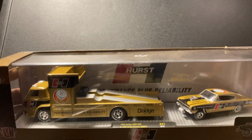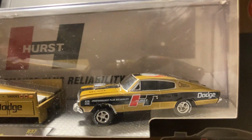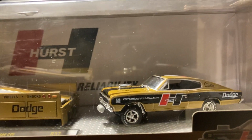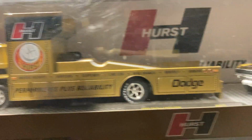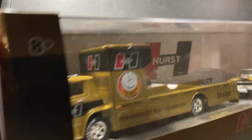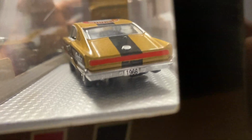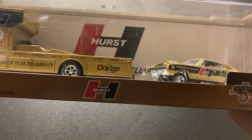And next, the 1966 Dodge L600 COE and a 1966 Dodge Charger Hemi, Hearst edition. That looks absolutely fantastic. If you're a Hearst Deco collector, this is a must-have. Absolute must-have. Another well-done set by M2. Just as I said before, and I shall say again, just absolutely killing it in 2021. These sets. Killing it. Look at that. Whoops. There we go. That looks great. Well done. I love the display. You get an instant display with M2. You can lose the box and just keep the plastic display, keep the background. Yeah, it's fantastic.